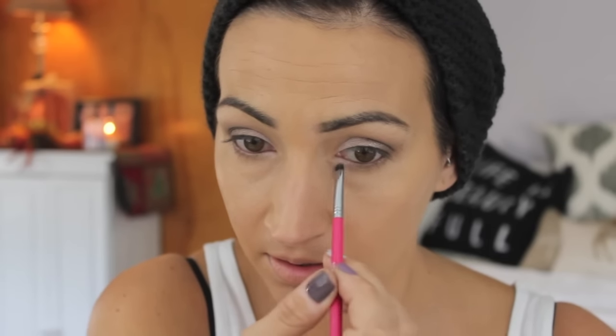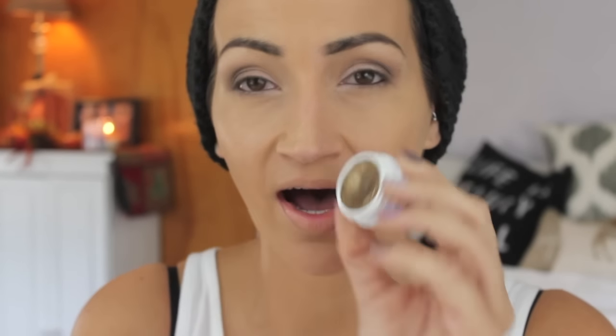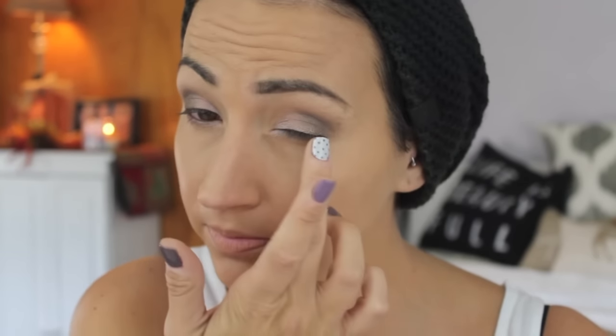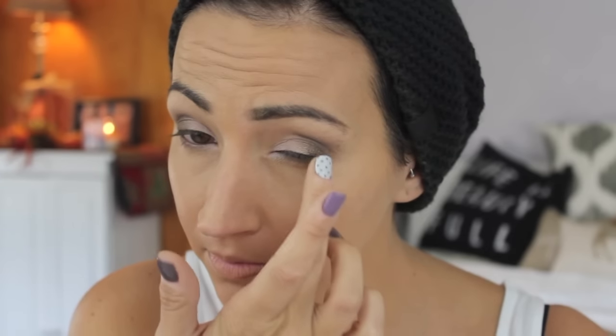I like this palette — all the shadows are really nice. I want a little bit of this new ColourPop shade, Thirsty Girl. I just want to put a tiny bit on the outer part — I just want some of that life on my eyes. Taking it on my finger, this shade is extremely pigmented, so be careful. I'm going to tap a little bit on. Oh yeah, that's good. That's just what it needed, just a little bit. I'm also going to take some on my lower lash line just to add a little kick.